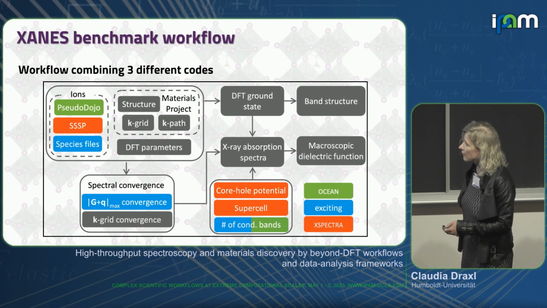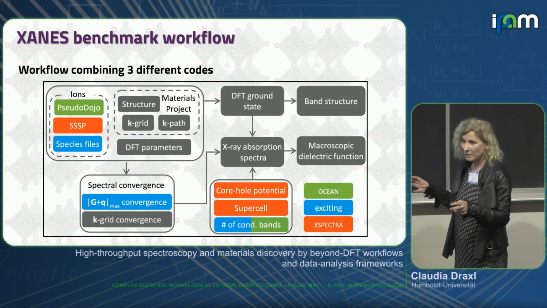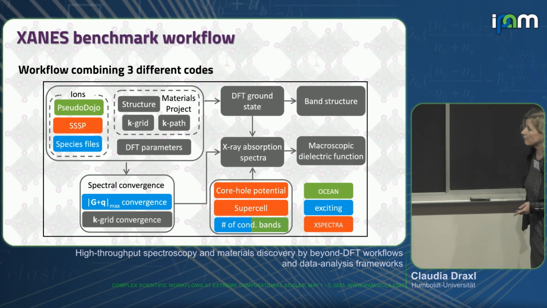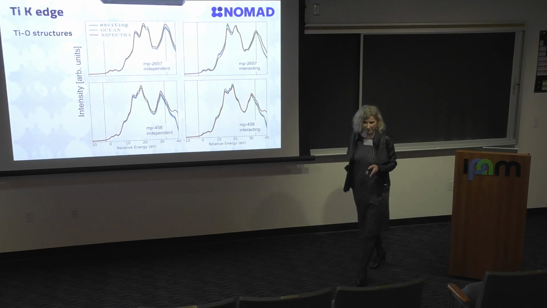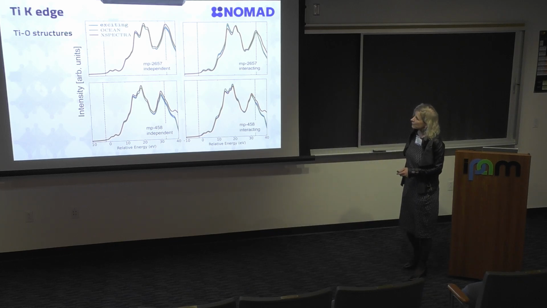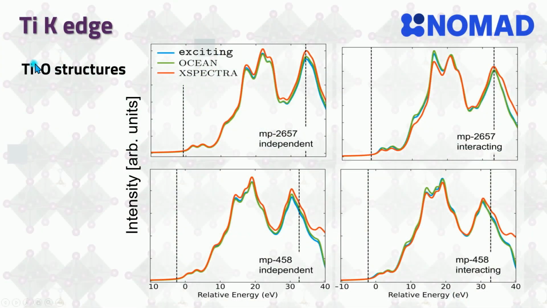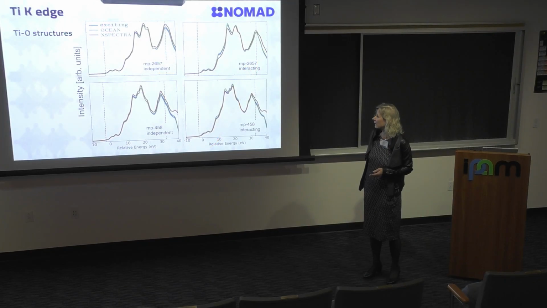And I'm not going into details, but we really made sure that all the codes can be run with the same level of accuracy, that we converge everything properly in order to find out whether the results really agree. And this is one of the results. So we have probed the titanium K edge, so the 1s level of different titanium oxide structures. So these numbers here, don't worry, this is the materials ID from the Materials Project. And there you see that if you really bring it to the extreme scale, all the codes agree very well. In particular, exciting and Ocean, both of them Bethe-Salpeter implementations. There are some deviations here and there by X-Spectra, but it's to be expected because the core-hole approximation is to some extent, or also very crude approximation sometimes. Anyway, I think the agreement at the end is very impressive.